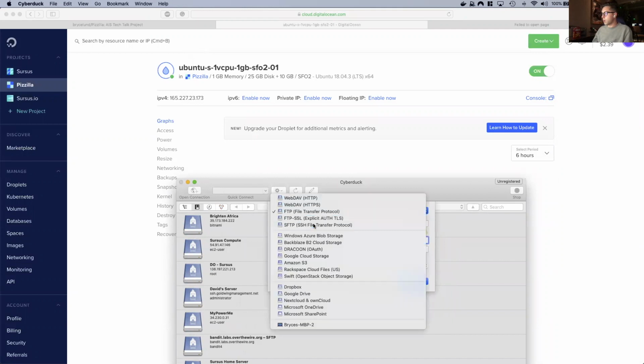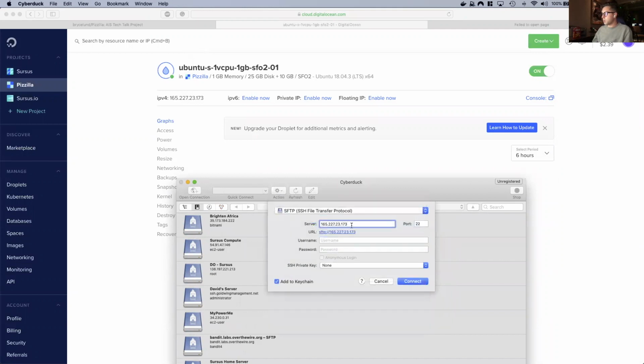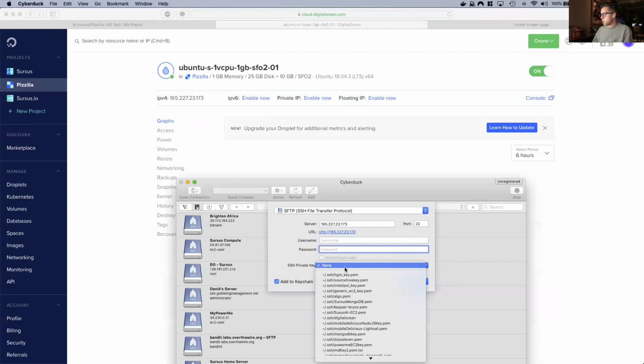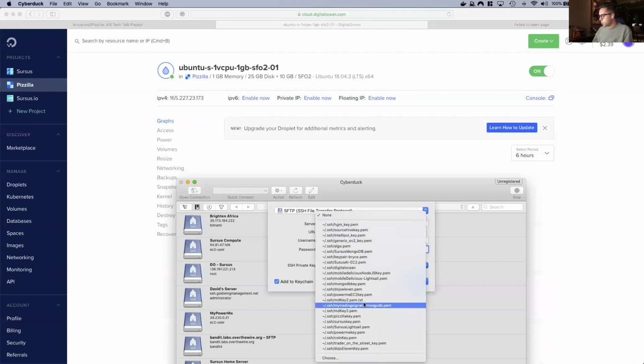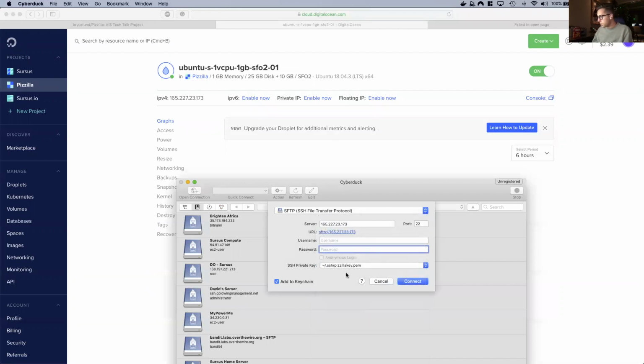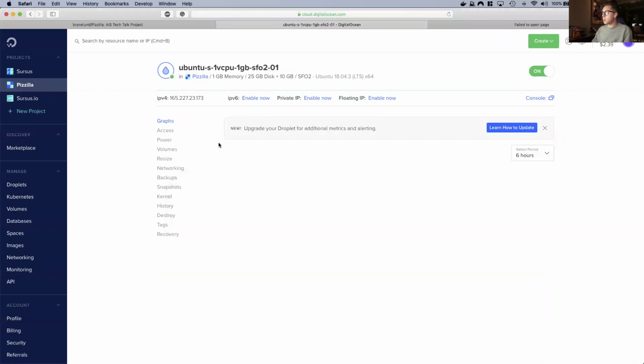So let's click SFTP and paste the IP address into server. So we're going to SFTP into this one, secure file transfer protocol over port 22, and we need a username, and our password is just going to be our SSH private key. So we'll pick our Pizzilla key, and we just need a username.